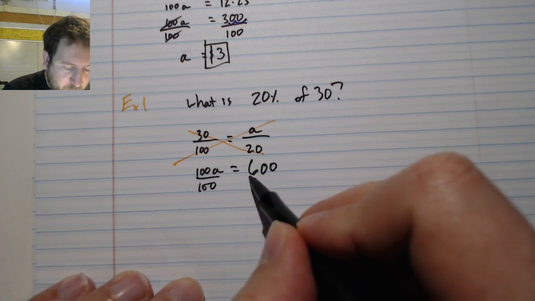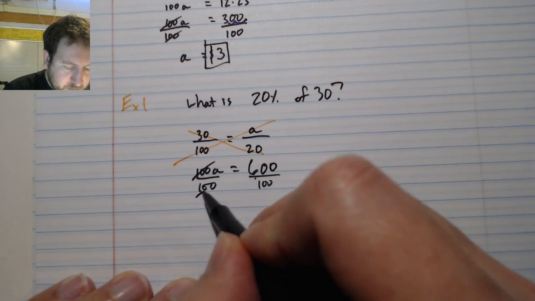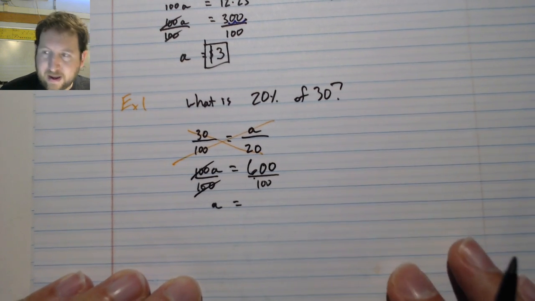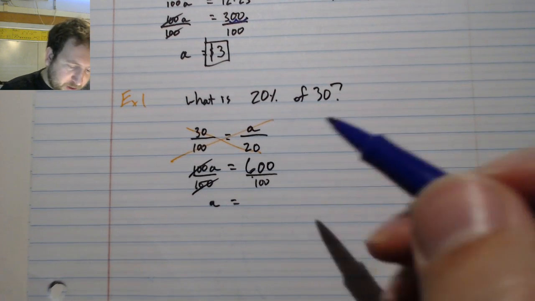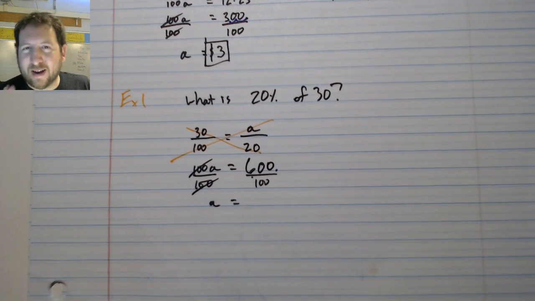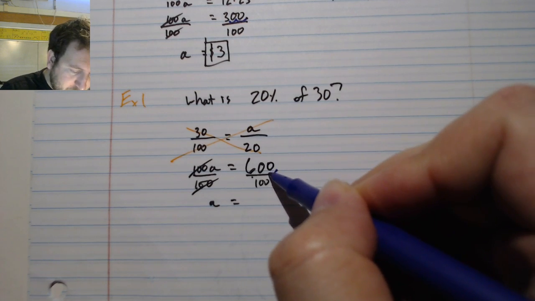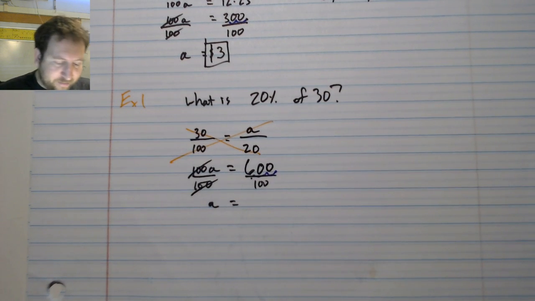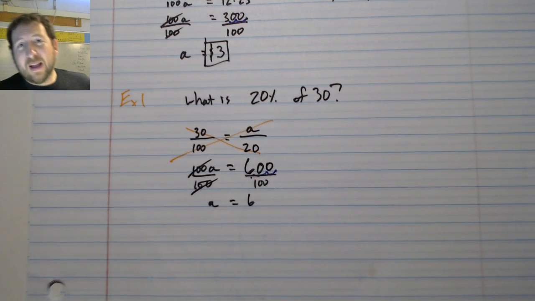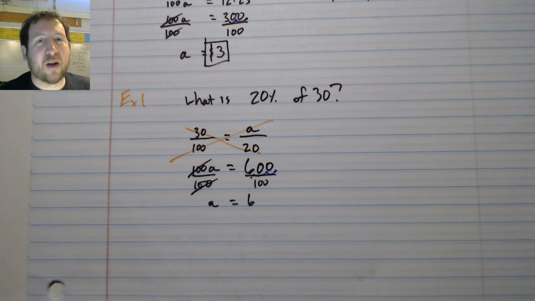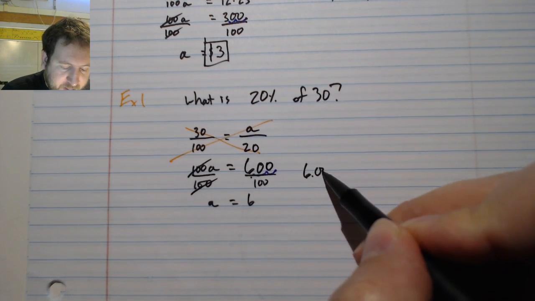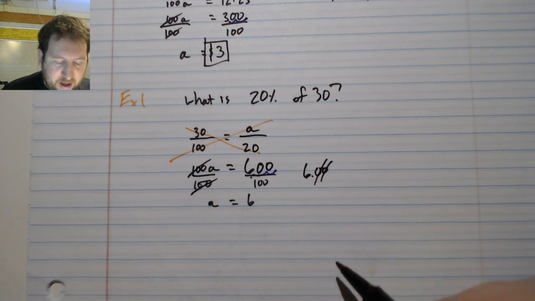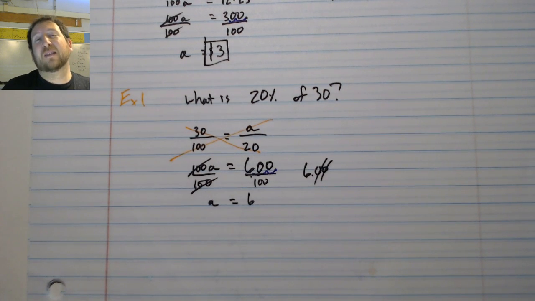I want to get rid of that 100. Gone on this side. I've got A equals, and here again, it's really easy for me to do. I can just take my decimal that I know is right there, because that's where the decimal goes, and move it up. And now I have 6. I don't have to put those zeros there, remember, because whenever I write a number, I can chop off any zeros that are this direction from my decimal point. So I can really write it like this, but I don't have to do that. I can just write it as 6 because I like to simplify it.